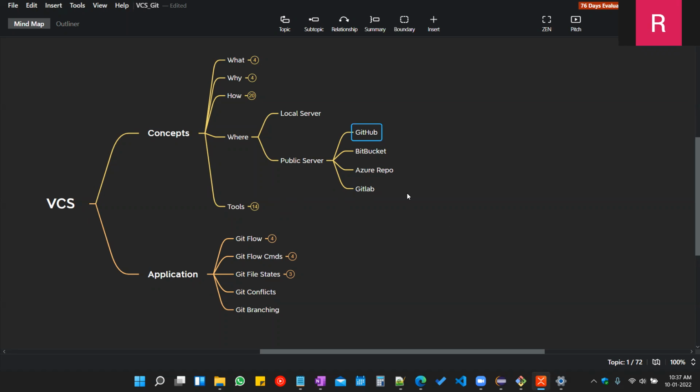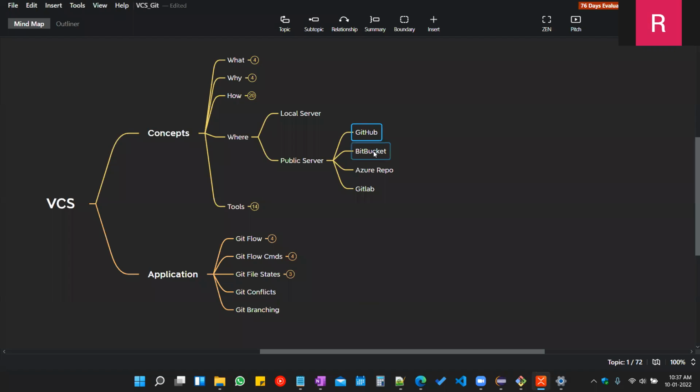Nevertheless, GitHub is still quite popular. It initially was owned by somebody else, and now it is owned by Microsoft too. Azure Repos is one of their offerings under the Azure umbrella. And I am planning to use Bitbucket because somehow my experience with GitHub security, especially creating tokens and logins, is a little cumbersome, especially for such demos.